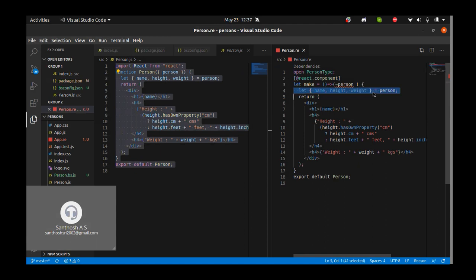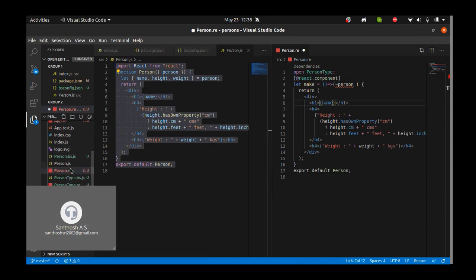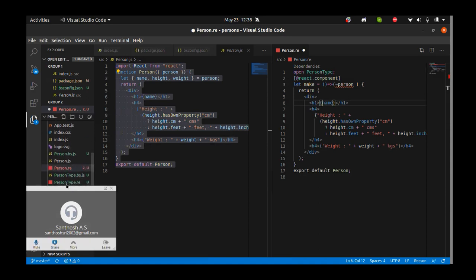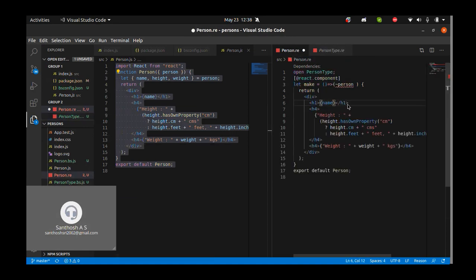So we don't require this weight height. So now if you see the type for person, person has a name of string, right?